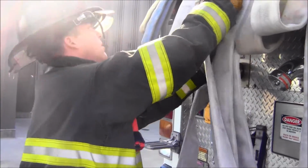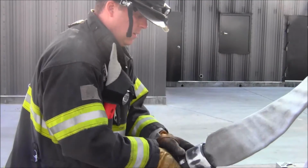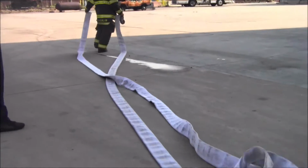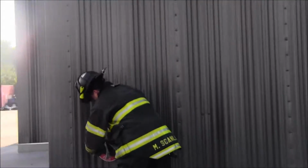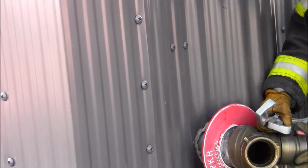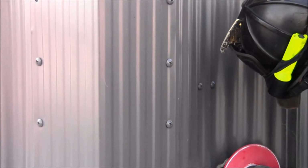He will then pull his loop, so that coupling, notice how that coupling falls right into his hands. There's no confusion, and that's the importance of getting those couplings about midship of your hose bed and on top of the previous loop. At this point, he grabs his spanners, his 2 male ends. It's important, and we emphasize this in the instruction of the recruits, to not only use those spanners to take your caps off, but to check to make sure there's no tennis balls or hypodermic needles. Once that's done, all he has left to do is make the male connection to the fire department connection.